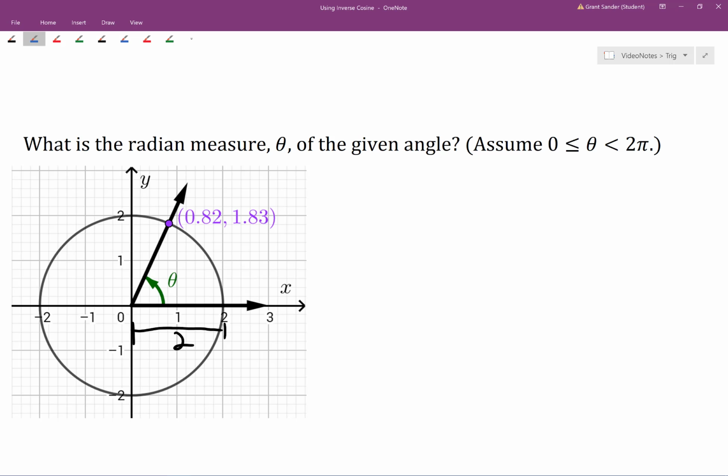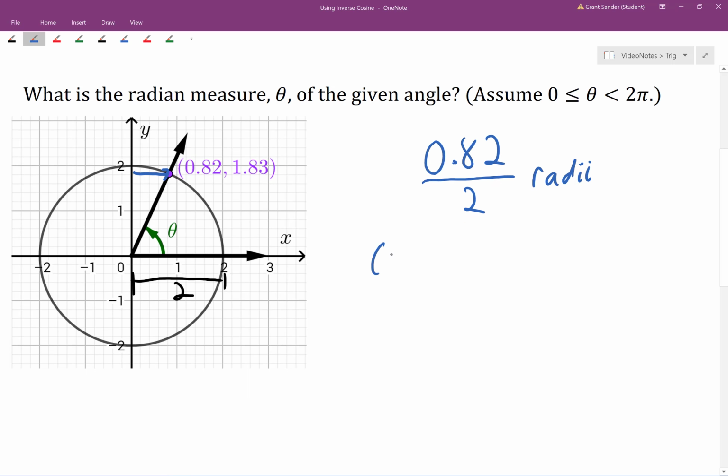And we also see that this terminal point is some distance to the right of the center of that circle, and that distance is actually 0.82 units. But since the output of the cosine function is a number of radii, we should find how many radii to the right of the center of the circle that terminal point is. Since the radius of the circle is 2 units, that terminal point is 0.82 divided by 2 radii to the right of the center of that circle.